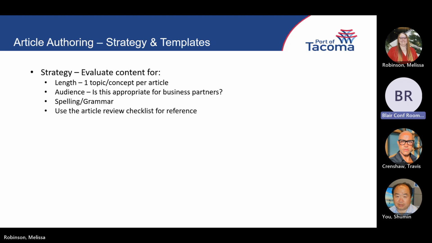Eventually it'll be published in the knowledge base, go figure. But all of the knowledge managers have this checklist. It's what they're going to be using to decide whether they're going to approve an article or not. So it's a great place for you guys to start when you're writing articles. If you can go down that checklist and say, yep, then your article's probably going to get approved the first time.